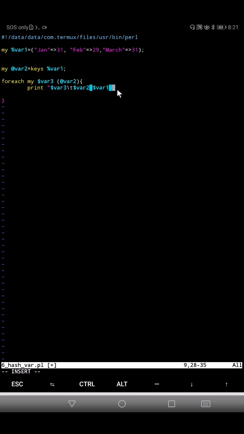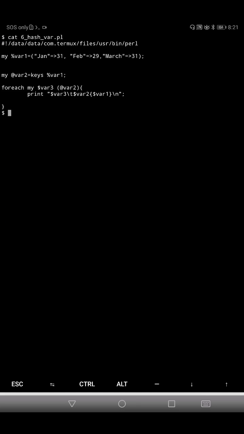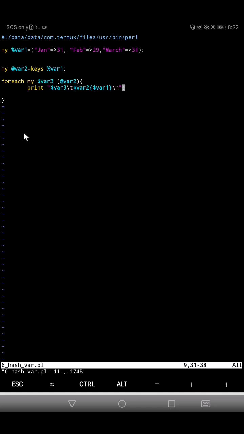So let's run this, we'll see what output we are getting now. Yes. Okay, use backslash n. Okay, let's save this and we'll run this program. You can see what we have written, and this is the output. So January, February, March. In this case, in the first column the months got printed, but not the days. So we need to fix it. Something is wrong. We need to identify.